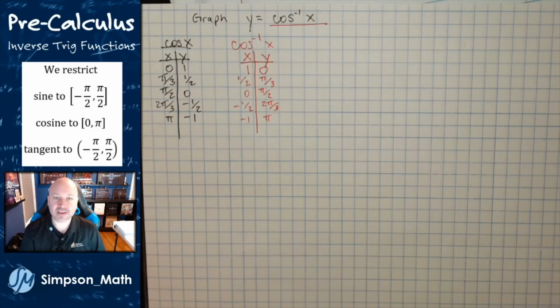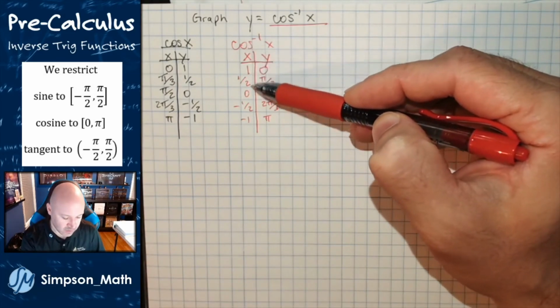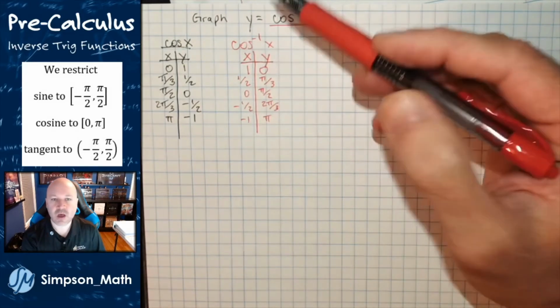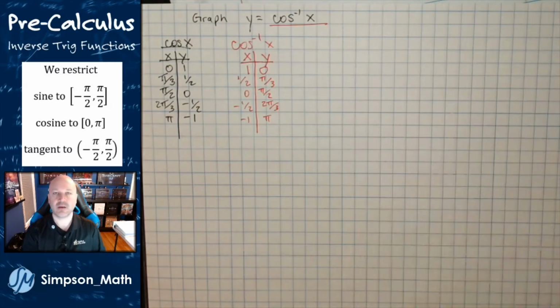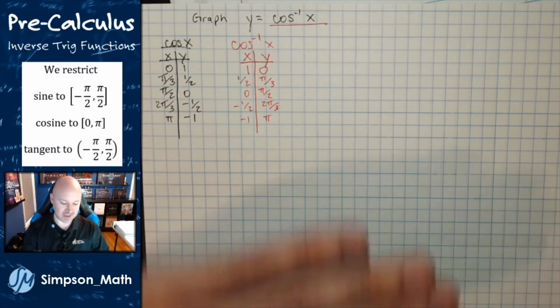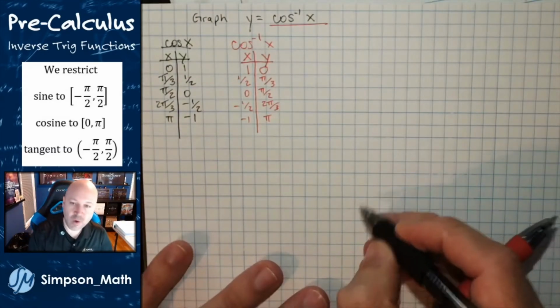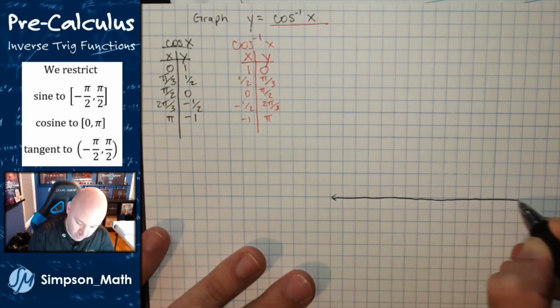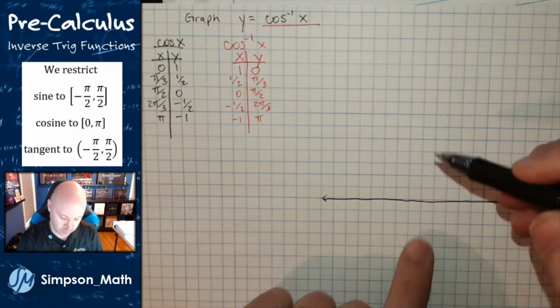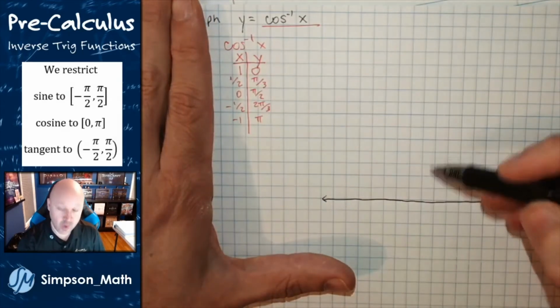I've got points. I think I can give a good sketch of this thing. Notice my x values, positives and negatives. My y values start at 0 and only go up. So I don't need anything below the x-axis. I only have non-negative y values, so I can put my x-axis kind of low. But I do have positive and negative x values, so I'm going to put the y-axis in the middle.